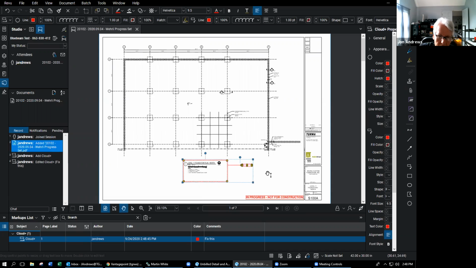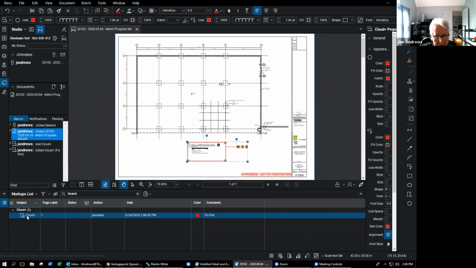Obviously, you would want to try to be a little bit more definitive or descriptive than just fix this. But you can see down here at the bottom, it has the markup that I put in here. It's a cloud. The author was me. This tells the date that was put in, the color of the markup, and what the comment is.